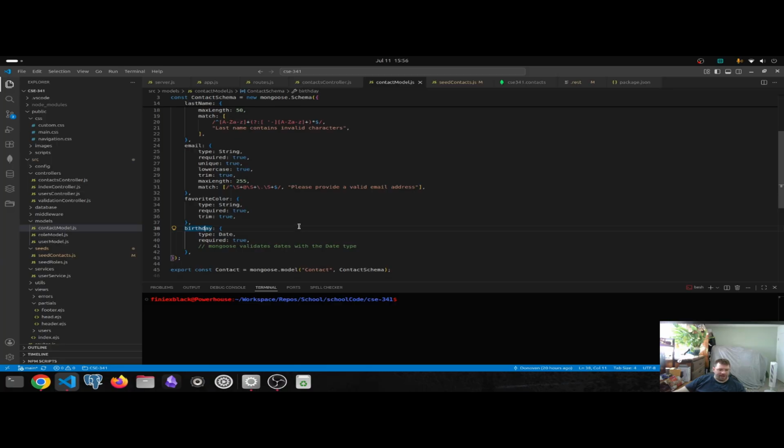For the birth date, I actually use the date object to declare the typing of the object.